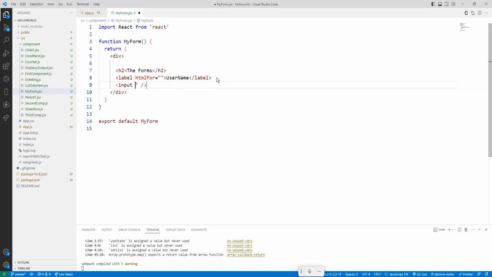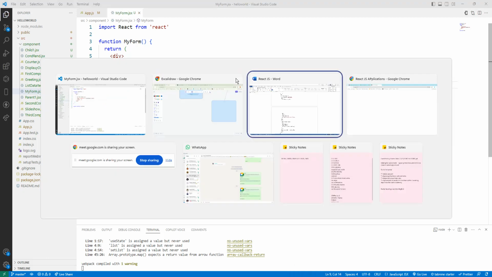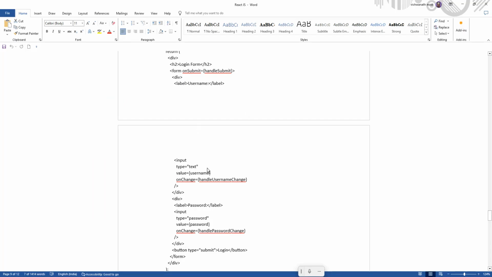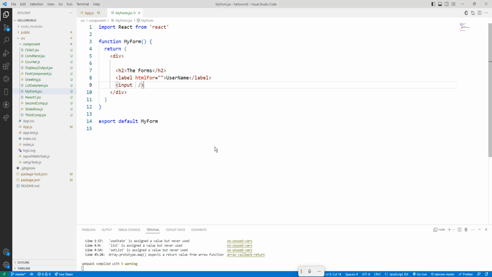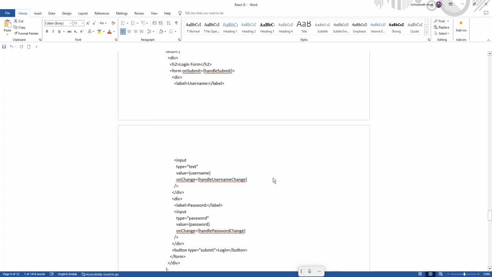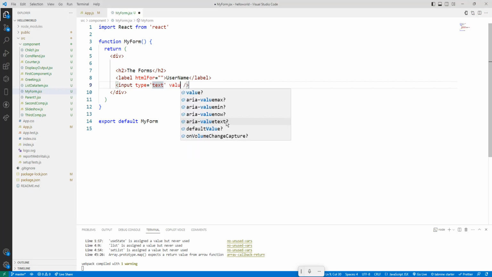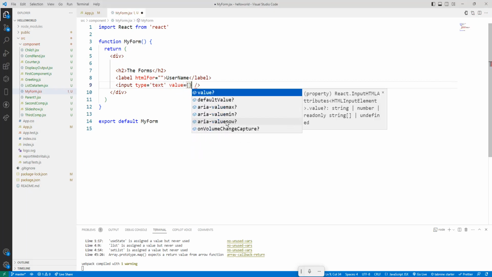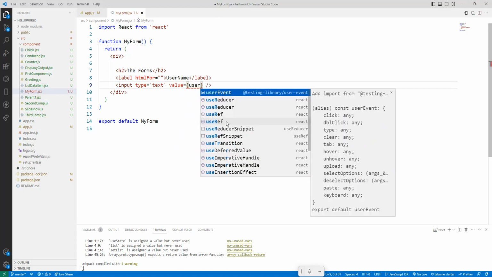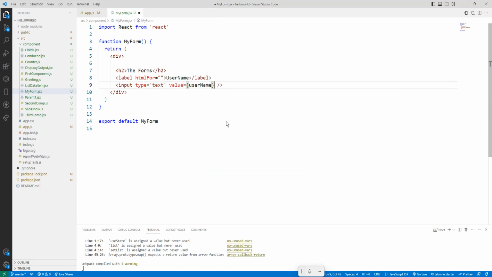In the input, the type is text, the value is for text, and onChange is this one I will take. So input type is text. Then value equals username.